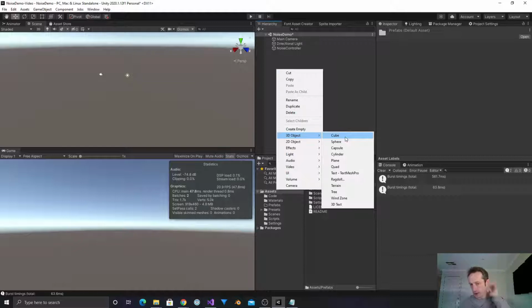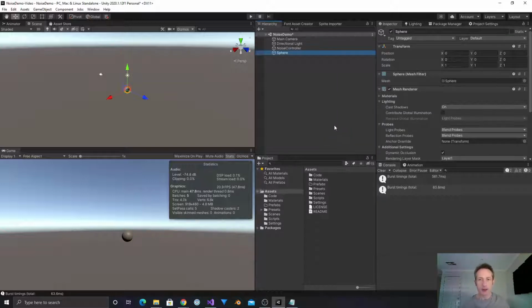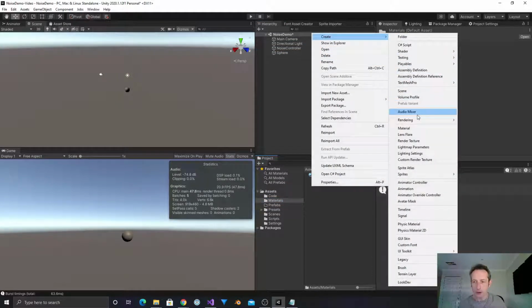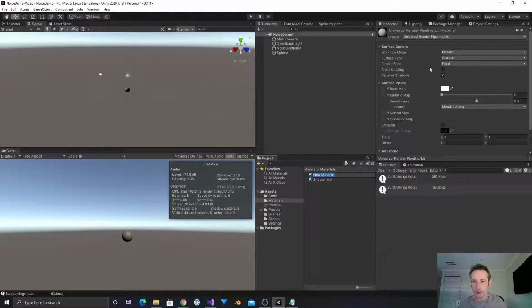Ragdoll could be fun. Imagine a ragdoll moving up and down, things wiggling around. Okay, I'm going to use a sphere. Let's also make a material for the sphere. Now this is where it gets a little bit interesting. If we have lots of objects, then the choices we make here about this material will impact rendering time.